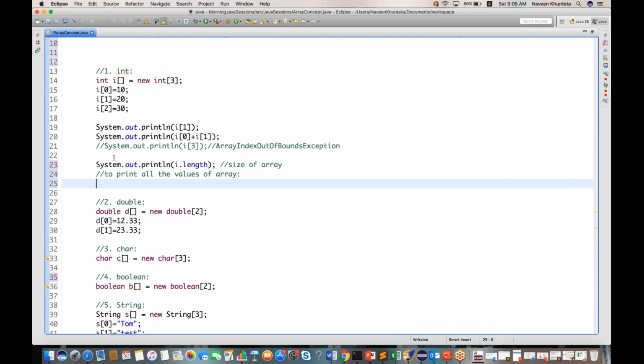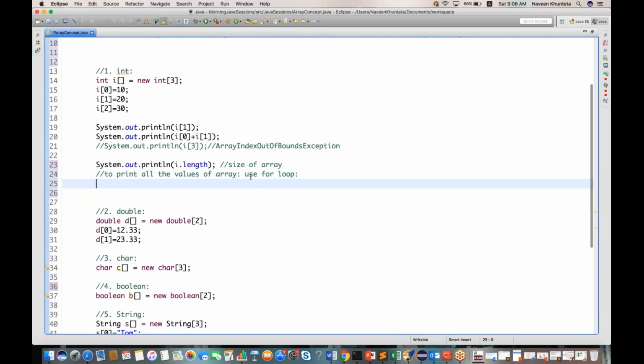To print all the values of an array, we have to use a for loop. Why a for loop? Because a for loop is totally based on indexes, and in a static array we also use 0, 1, 2 as indexes.